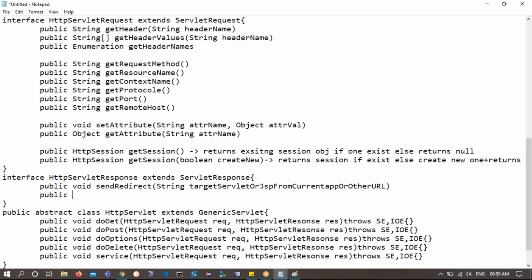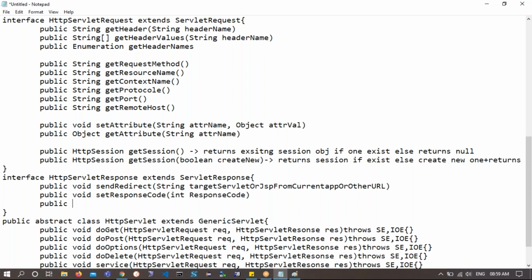Plus, it has something like public void setResponseCode(int responseCode), and you can have public int getResponseCode. What is this response code? It is like our 404, 402 kind of errors.